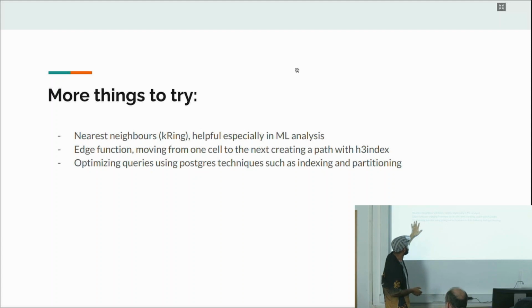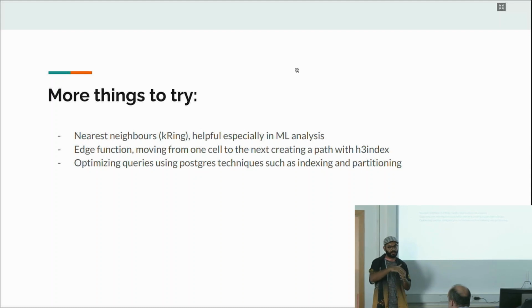This is another thing, the edge function. When moving from one hexagon to the next hexagon, you can also have directed edges, and you always know it's going to pass through the edge. That is something Uber used when their cabs were moving from one region to the next. They knew which hexagon they were going to enter, so in whatever analysis they ran on the data, they already had an understanding of which direction the cab was moving from. It can also be used when you take two H3 indices and want to know which hexagons you go through.